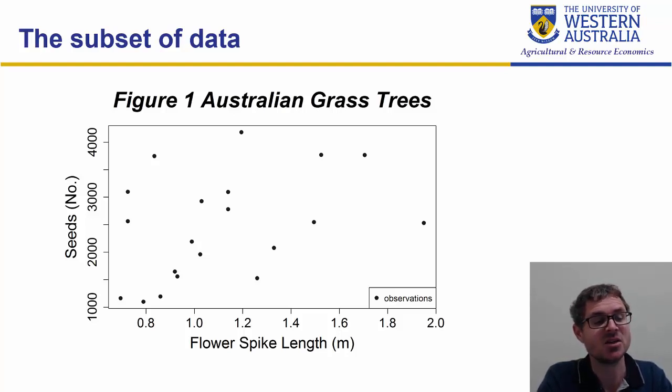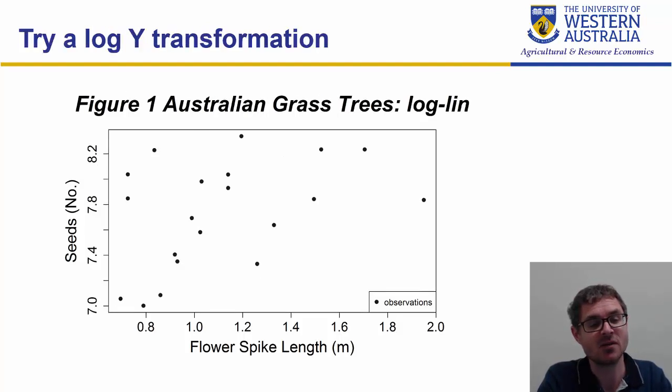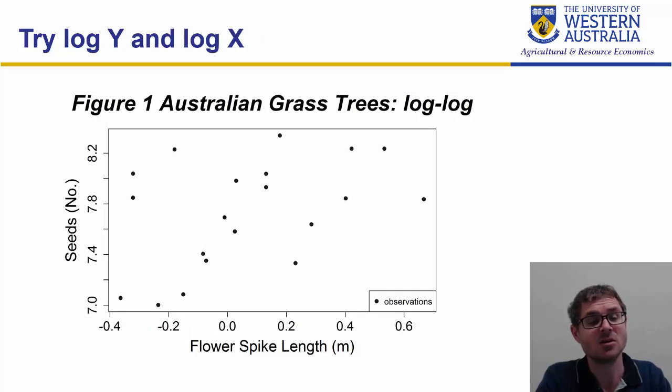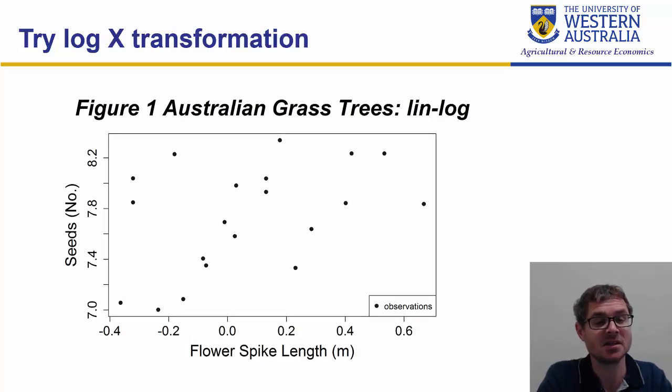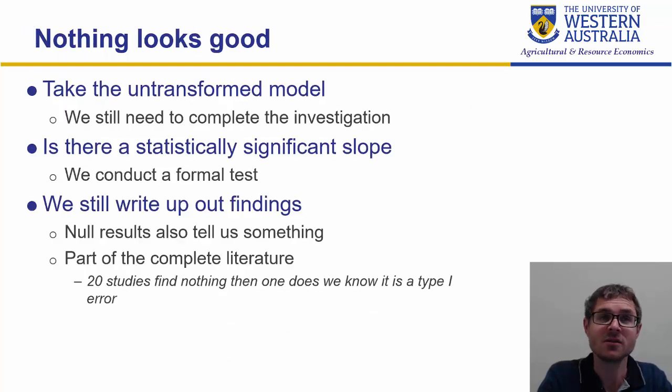I'm struggling intuitively to understand what to do with this, so I try a few different transformations. There's a log on the Y, well, it doesn't look much different. Log, and we've seen the linear, so there's my linear log. None of them really seem to be giving me a convincing pattern of what's going on. So because of that, I would settle on the untransformed model because it's clearer. It has the most intuitive explanation. I don't have any strong reason to select any of these four possible data displays. They all look equally bad. So I select the one that is the easiest to understand.